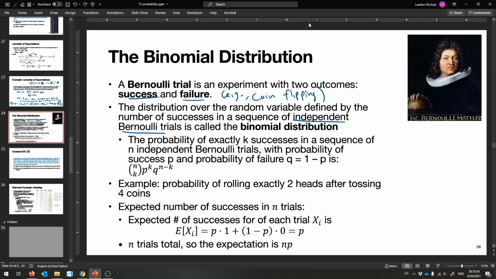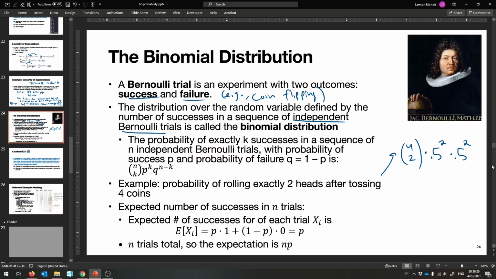That's the probability. So for example, let's figure out the probability of getting exactly 2 heads after tossing 4 coins. Just following the formula, we have 4 coins. We want 2 heads out of that. That's our success, and so our probability of success is 0.5. And we had 2 of those. And then our probability of failure is also 0.5. That's q. And how many failures did we have if we flipped 4 coins? Well, it's just 4 minus 2. It's still 2. Okay, so that is the idea.